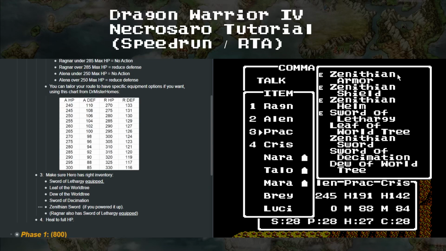Hero is wearing all of the Zenithian armor. Hero is equipped with the Sword of Lethargy. Hero is holding Leaf of the World Tree, Dew of the World Tree, and the Sword of Decimation. The Zenithian Sword you will only need if you power up the Zenithian Sword with Master Dragon before you come here, which is an added safety for Phase 3 of the boss fight. So we'll talk about that when we get to it.